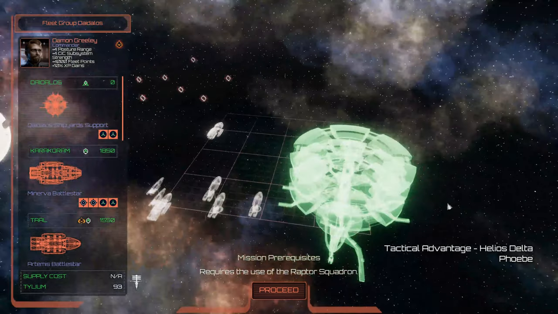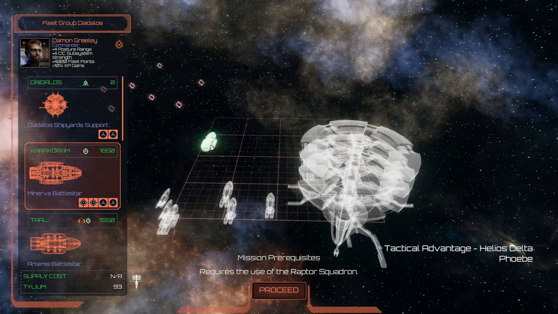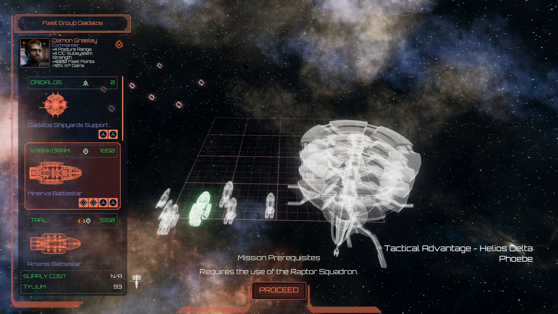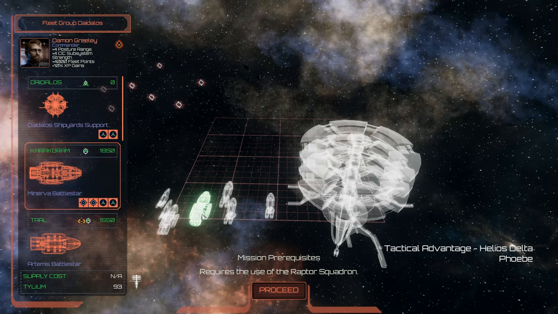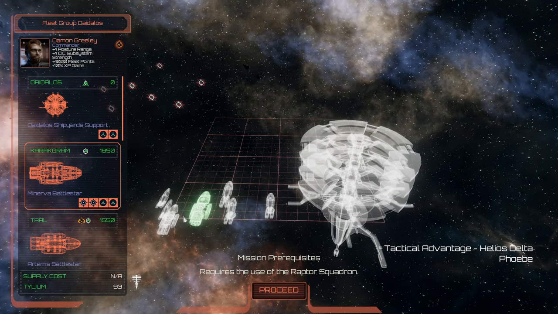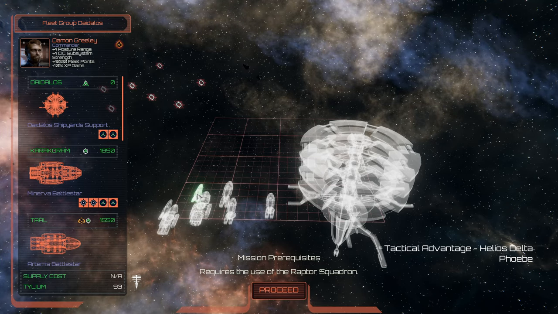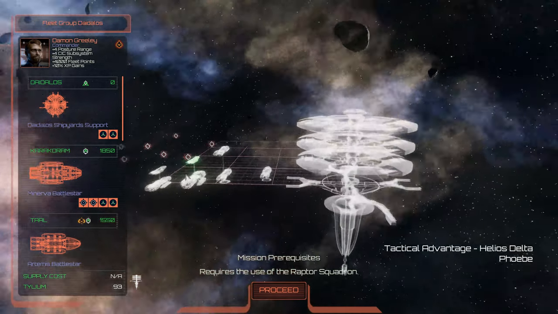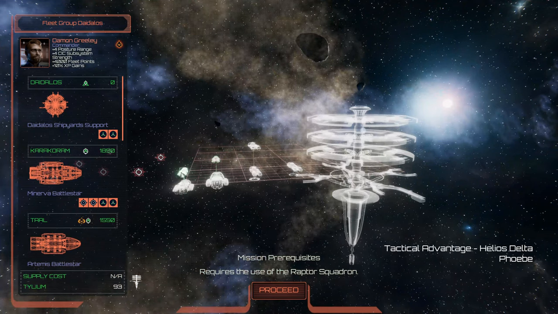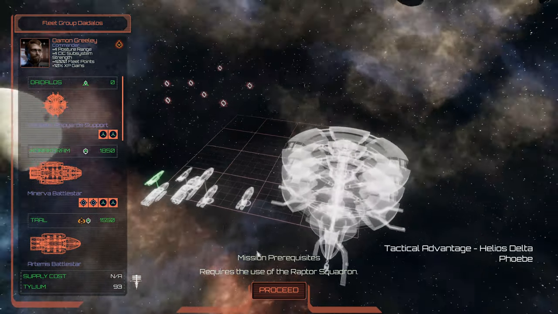So the good news is we got another Battlestar built. Minerva doesn't have a lot of strength, but has a lot of firepower. So that's what we're gonna do here. Let's put this one here, this guy here. So now we got these guys backed up. All right, we'll flank these guys out here.